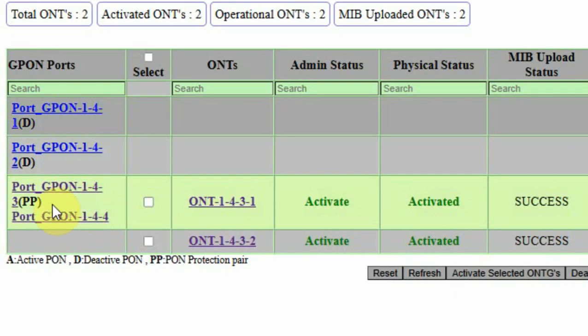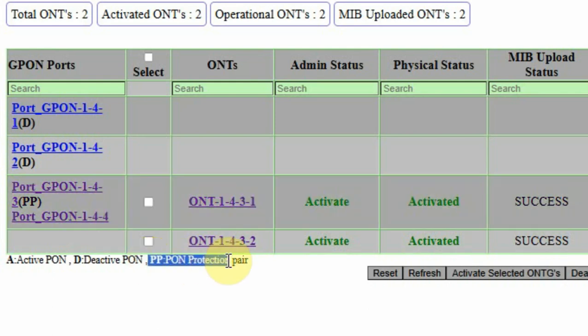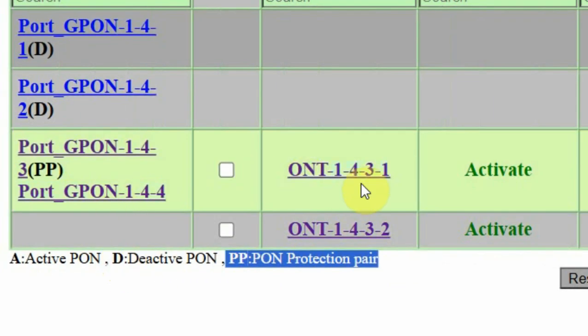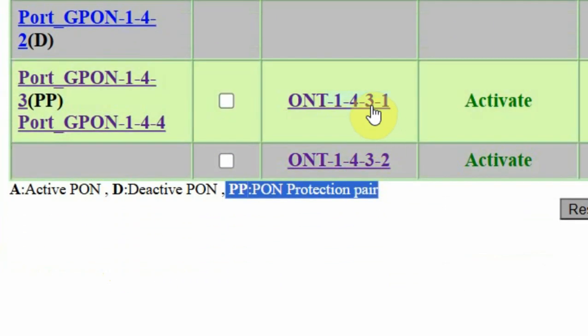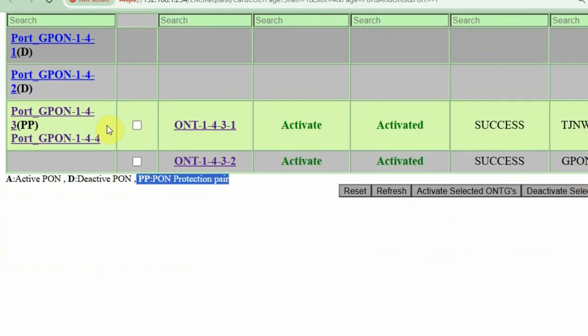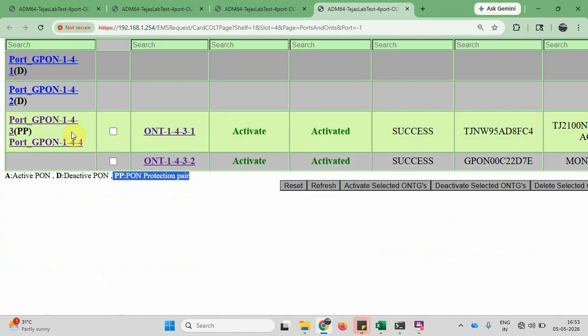However, port number 3 and port number 4 are clubbed together and shown here as a single virtual port, and they have been marked by the name PP or PON protection pair. We see all the ONTs are tagged with port number 3 because originally when we connected the ONTs, the PON port number 3 was nominated as the active port.